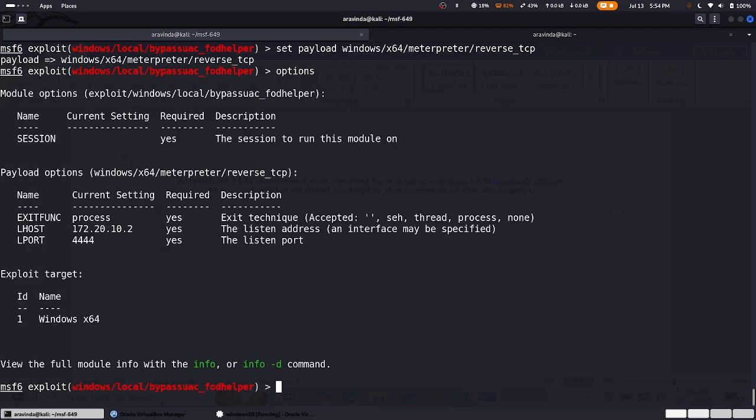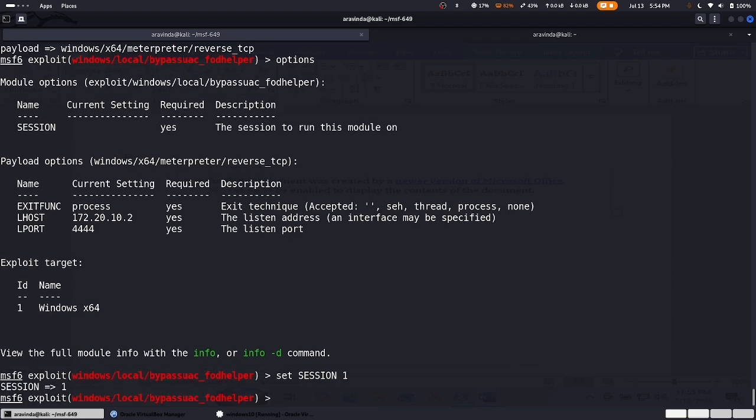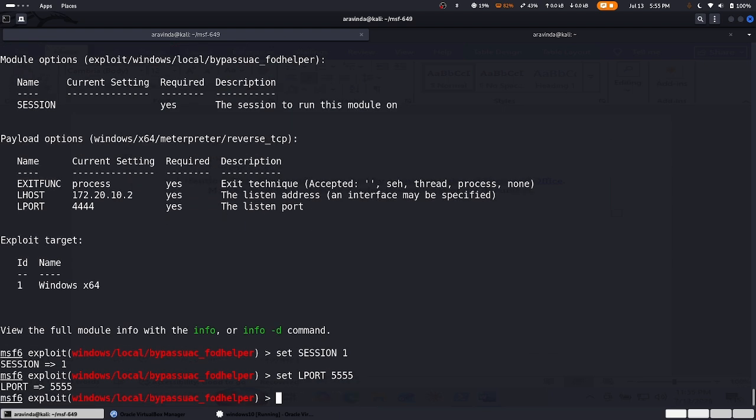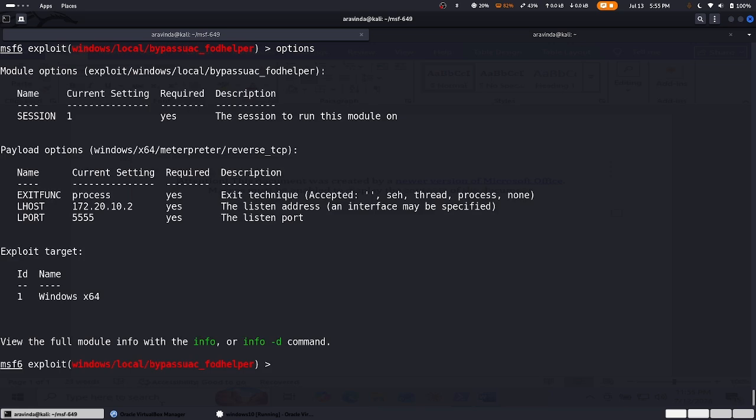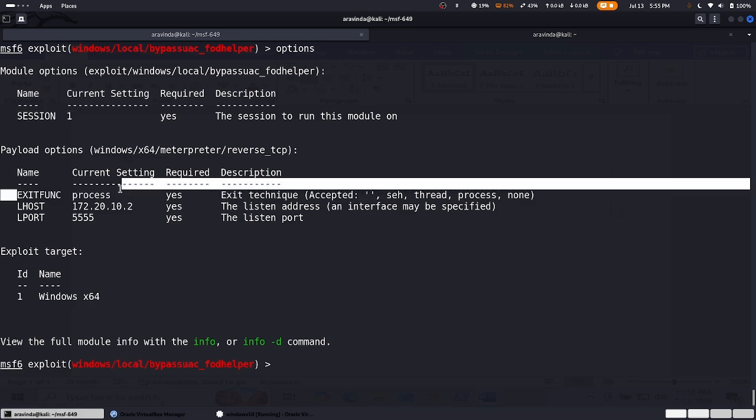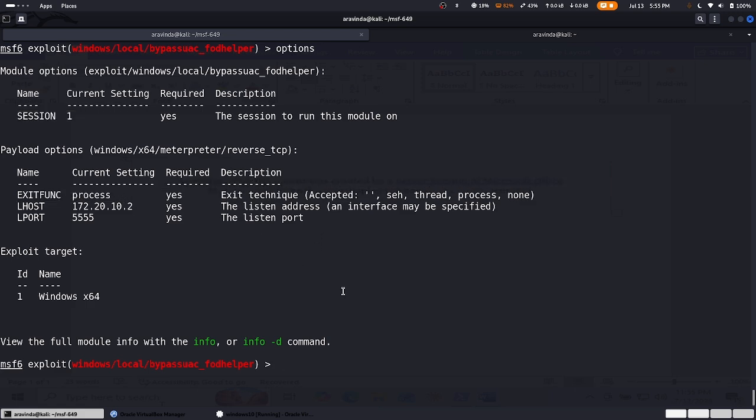Now we do options, and we need to give a session. So set session as one, and we need to change the LPORT. So let's set LPORT as 5555 because that's the one which we allowed. The rule has been allowed to allow the port 5555. So that is why we set the LPORT as that. And let's set exit function as thread instead of process.